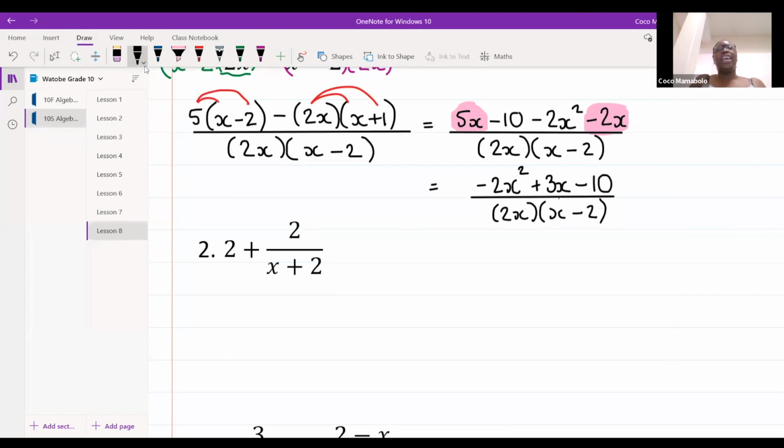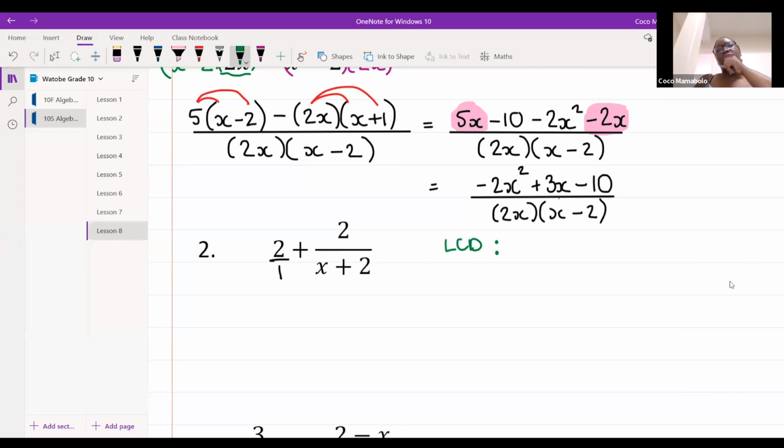I'm excellent. All right, let's look at this question. Let's look at number 2 over here. What do you think we can do first? Ma'am, put the 2 over 1. Excellent. Why would we put the 2 over 1 though? What are we making it? Good, we're making it a fraction. Now, look at what we've got over here, Patu. What would my LCD in this case be?